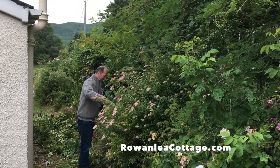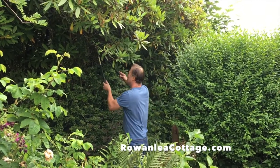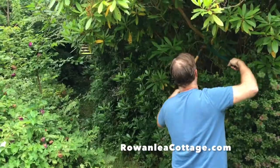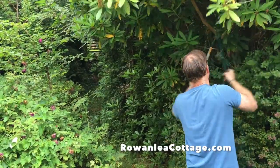And while we're doing this work, we're going to have to fight the midges. The Scottish midge, one of the most voracious creatures on planet Earth. So believe it or not, that is actually a path up to the front gate. So we're going to have to cut it right back.